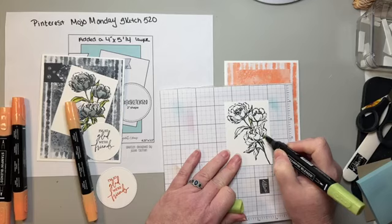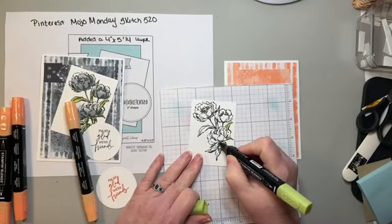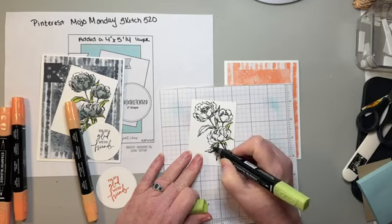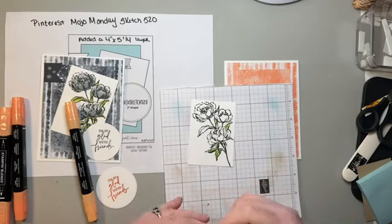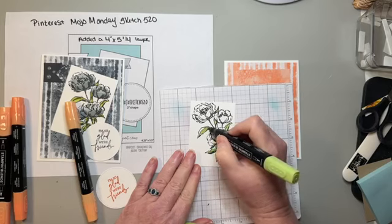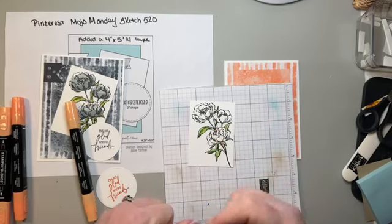So I always like to color the leaves first because visually that helps my eye know to show where the flower is kind of ending. And I personally think that this is a really good color combo for leaves. I'll do this side. But Lemon Lime Twist is always really good if you want your leaf to be a little bit lighter. And then of course we have Shaded Spruce.